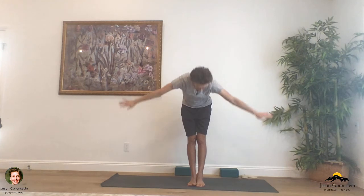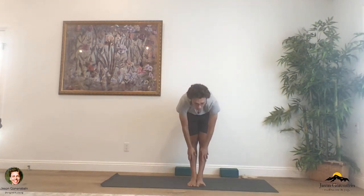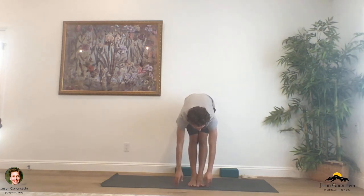Inhale, floating those arms up above the head, Urdhva Hastasana. As you exhale, hinging at the hips and folding all the way forward. Inhale, lengthening through the chest, heart, and sternum. As you exhale, hinging at the hips and release.